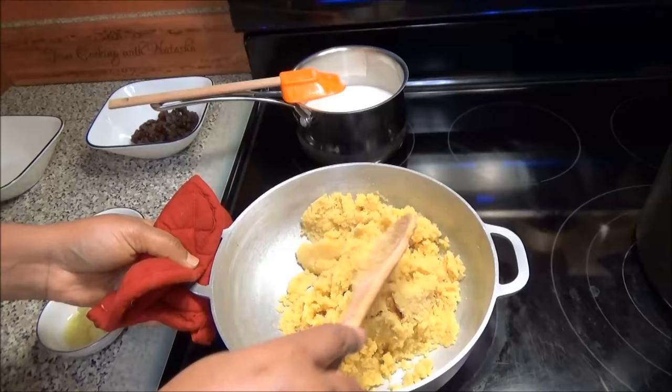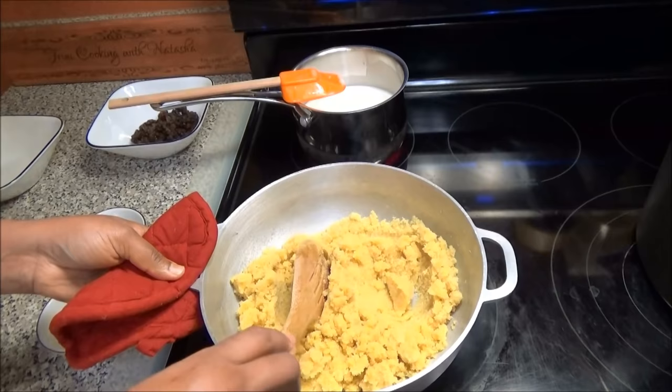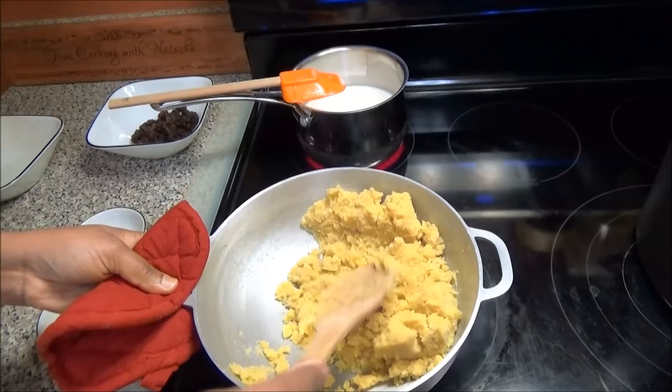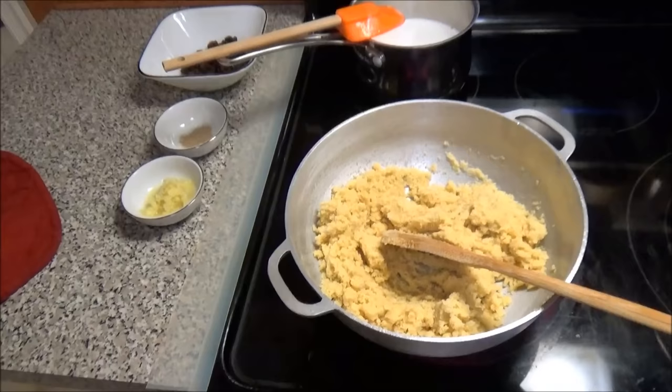You're gonna find that it's looking like wet sand, and the consistency from when you're making flour Parasad is totally different — that's okay. It has enough ghee; it does not need to be watery or wet. Just keep turning this in your pot and patching it on low. Do not put it on high, and patch it for at least 15 minutes so that cream of wheat can cook.